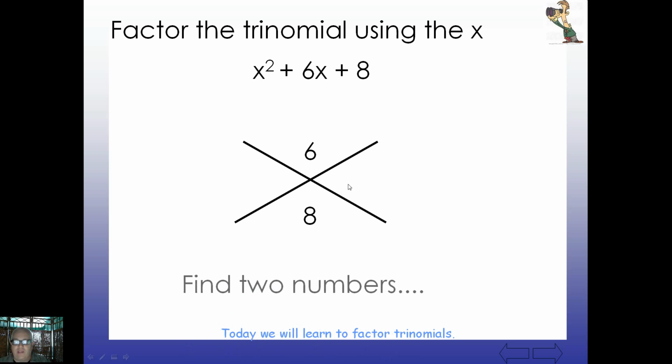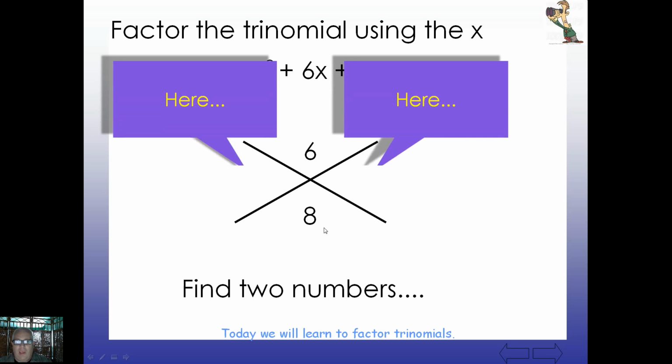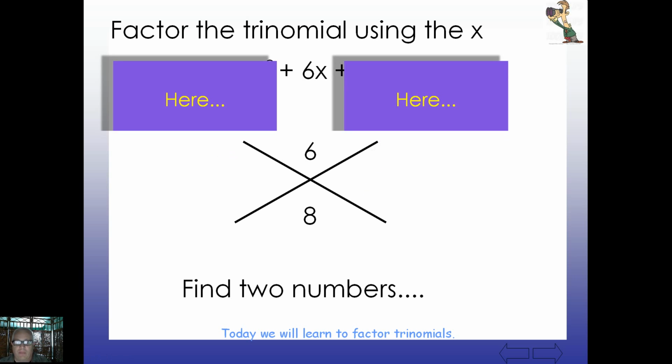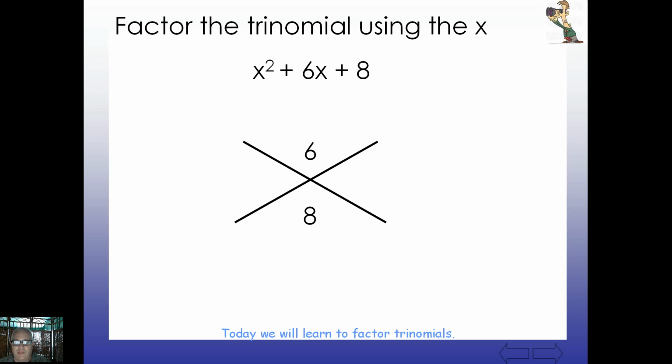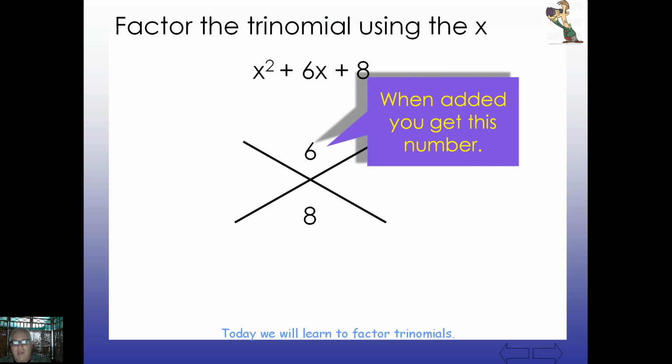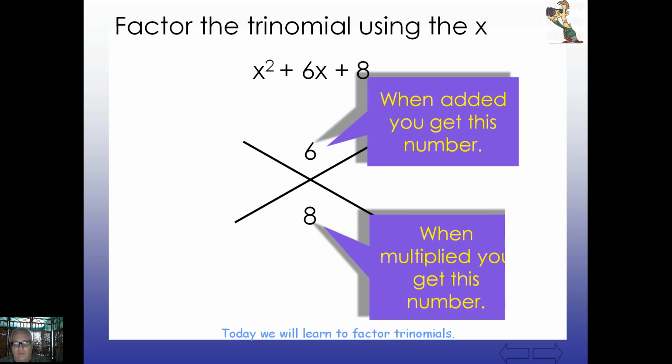Okay, now on the sides here, you notice we've got 2 of these slots filled. I need 2 more, so I need to find 2 numbers. And the 2 numbers are going to be placed here on the left and here on the right. And here's the condition. So here's where your genius comes in. I need 2 numbers that when you add them together, you get the number 6. But these same 2 numbers now, when you multiply them, you get the number 8. So what 2 numbers, if you add them, you get 6, and if you multiply them, you get 8.